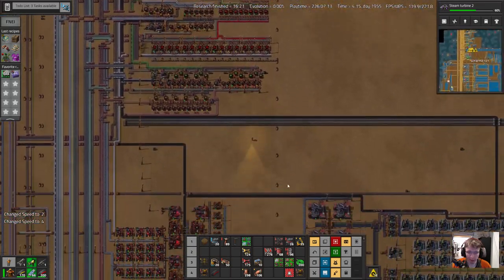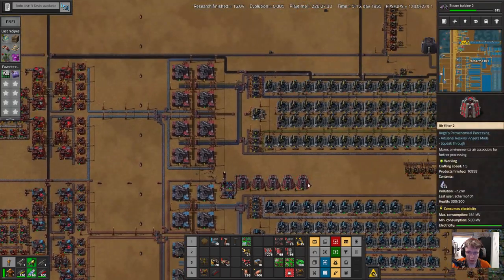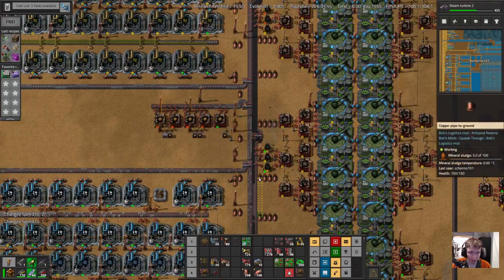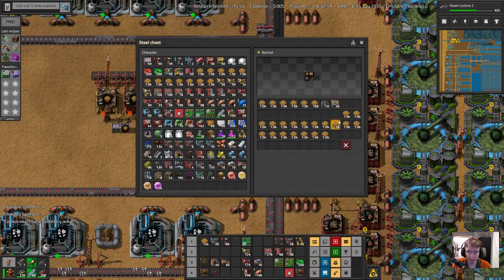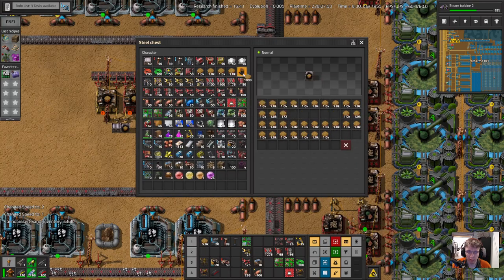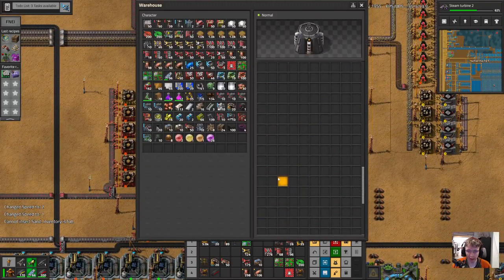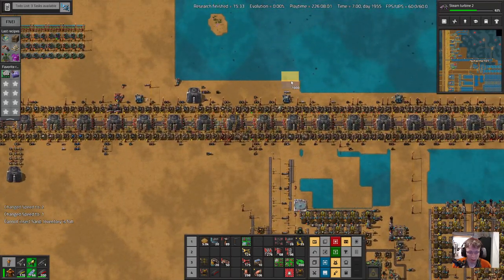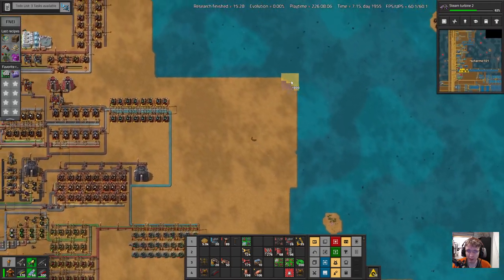Grab some landfill to fix this up. Too fast. Too much landfill. More than enough. I've got a whole warehouse built up here. Okay, how do we get the science down?